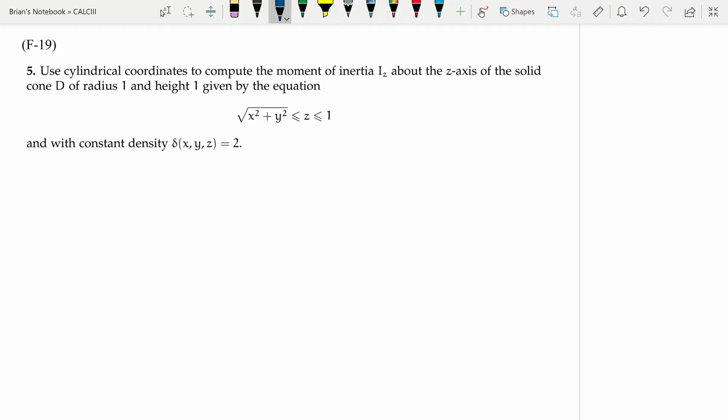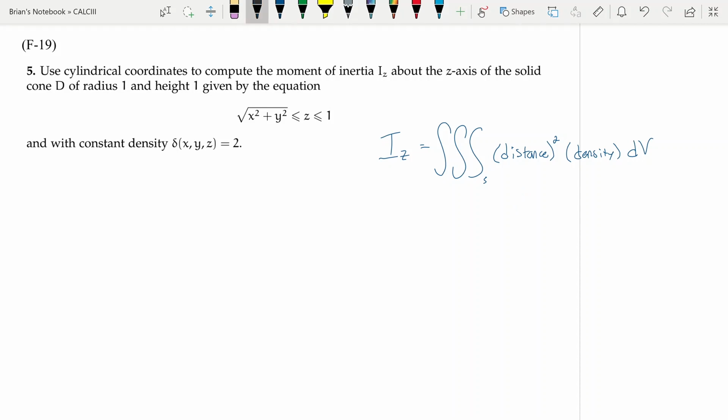Okay, so remember that Iz, any moment of inertia, second moment of inertia, is just this. We're going to have basically distance. And we're going to square that, right, times our density. And we basically integrate those two functions over the entire volume. Okay, so we need to find, density is constant, that's great. Basically, we just need to find a distance function to plug in to here. And once we do that, it's a pretty simple problem.